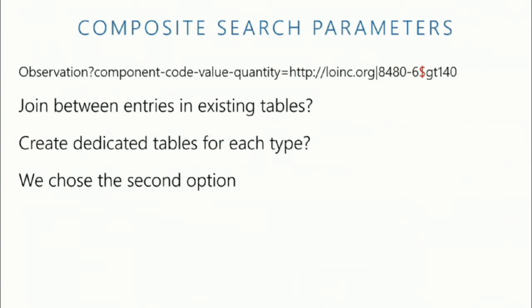These composite searches are really useful and really common, but they could also end up being not very selective. In SQL, for good search performance, you generally want your queries to be as selective as possible. If you were to do a join between the token and the quantity tables here, there would be a whole lot of blood pressure results that you end up having to join together. We can save a lot of that work by being able to do an efficient seek to exactly this search parameter.